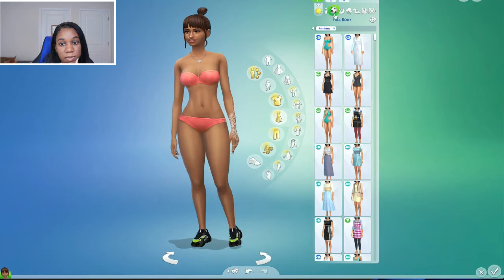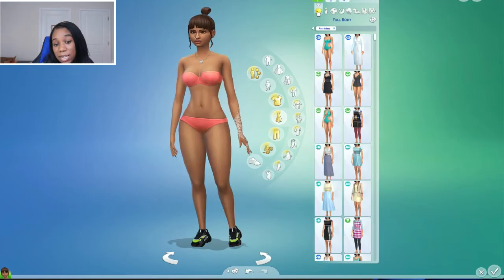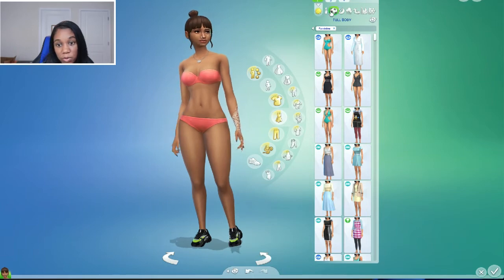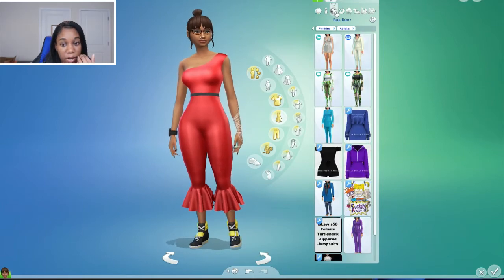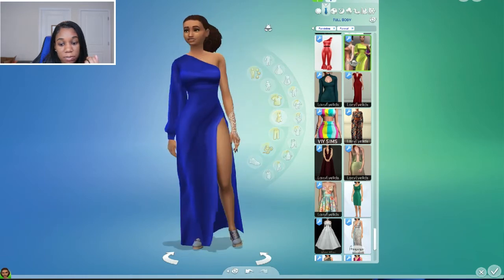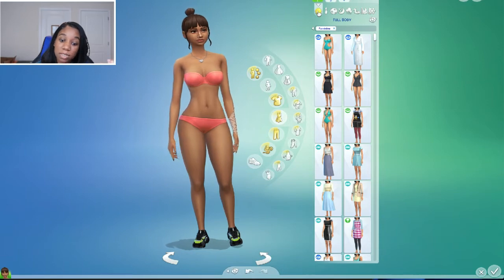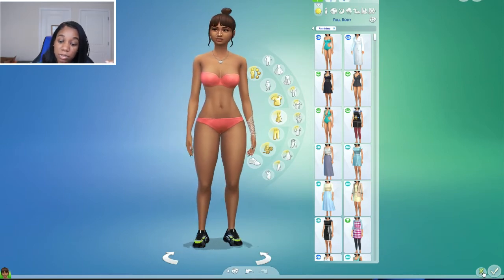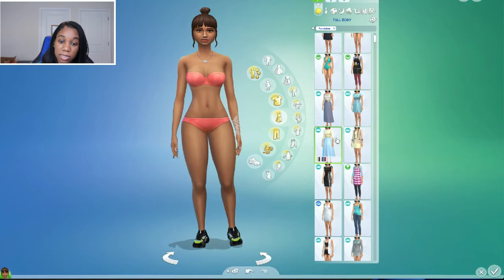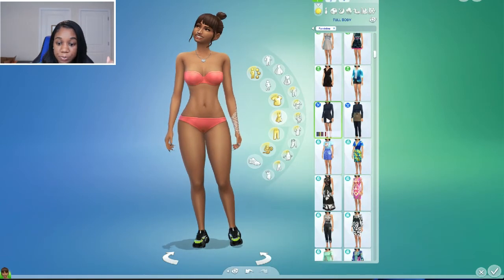Oh, that's not it. Yeah, they only have that one color. So that's a glitch. You guys see for yourself here. You gotta be careful when you put these things on because, oh, this is a cute dress. Your Sim may get stuck in it. So I would suggest not to wear it until the creator actually fixes that glitch. But maybe just sell it, I don't know.